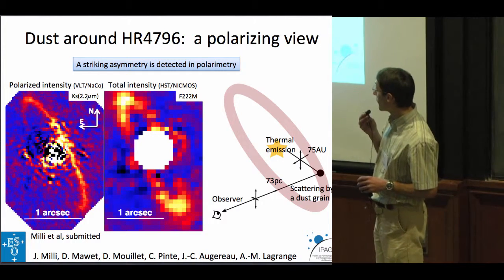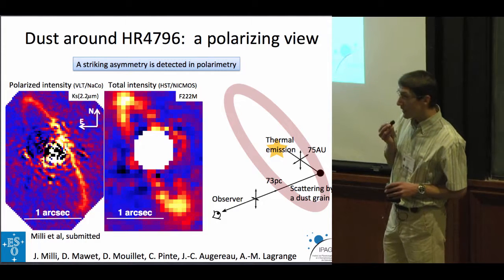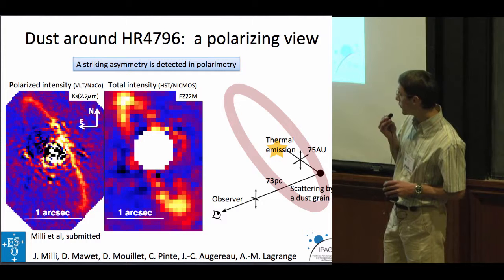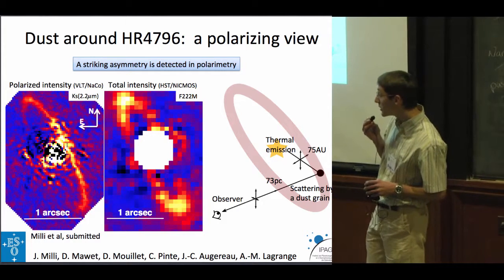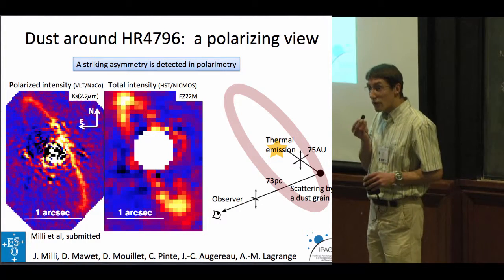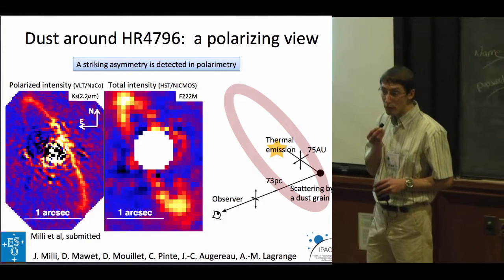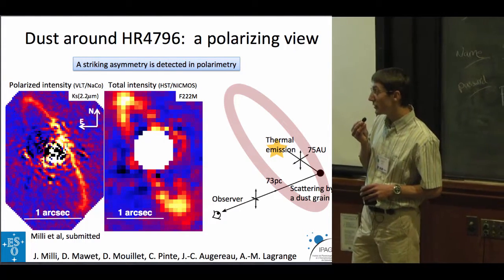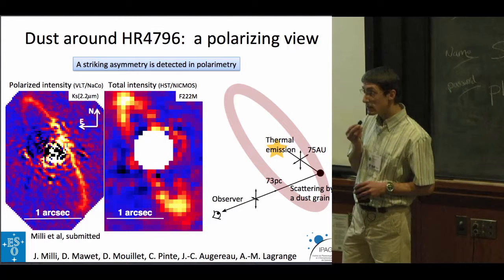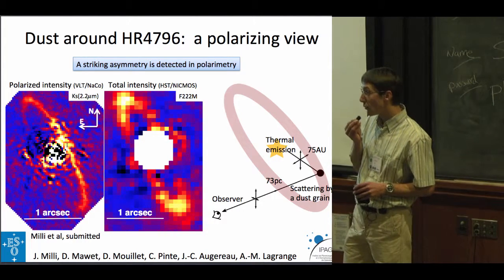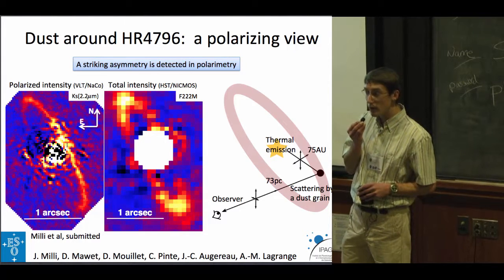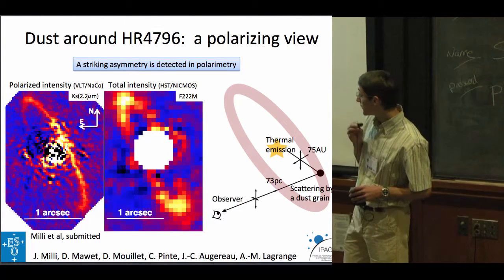So in the middle, you have archival data from NICMOS, which we revisited for the purpose of this analysis. This is very interesting because the current understanding of the scattering by dust grains, in the framework of the Mie theory for instance, cannot explain this asymmetry if we believe that the properties of the grains are like what the modeling of the spectral energy distribution suggests.